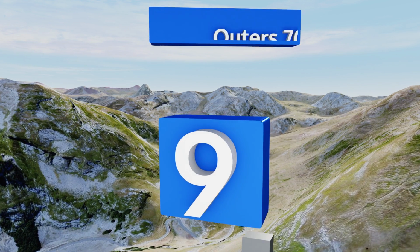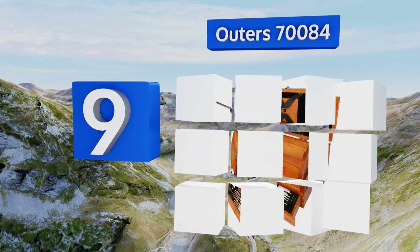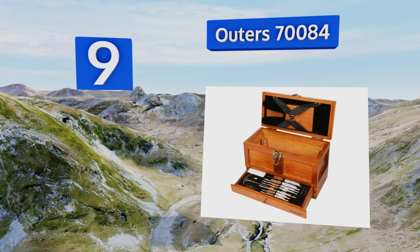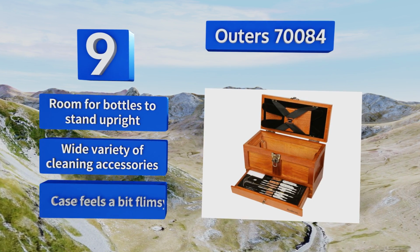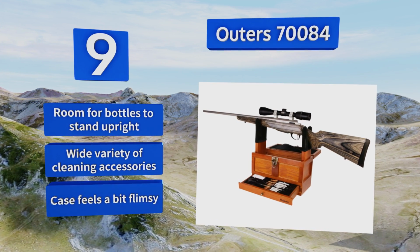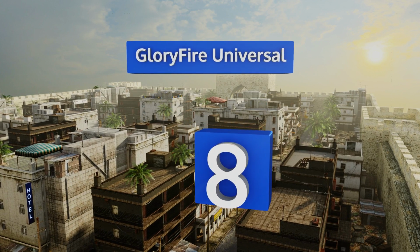At number 9, as long as you don't plan on doing gun maintenance in the field, the Otis 70084 is a fine choice. It comes in an attractive wooden case that even has a stand to set your rifle on during the cleaning process, or for display purposes. There's room for bottles to stand upright, and it contains a wide variety of cleaning accessories, but the case feels a bit flimsy.